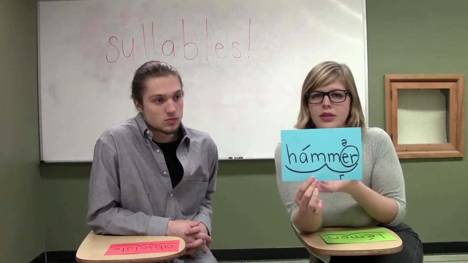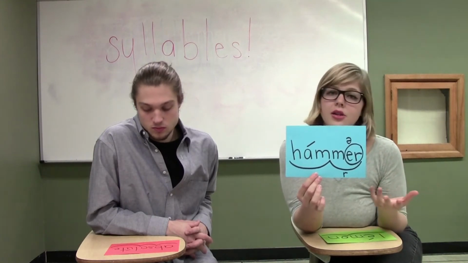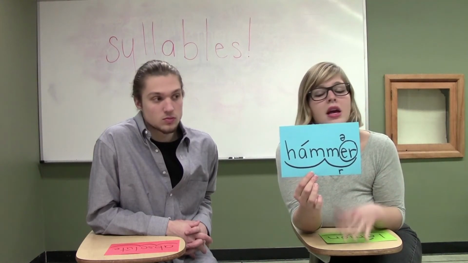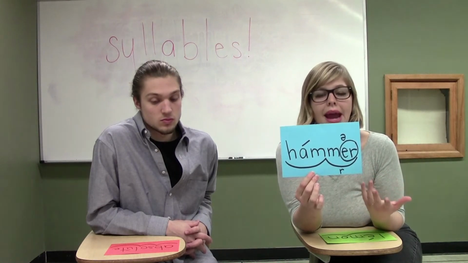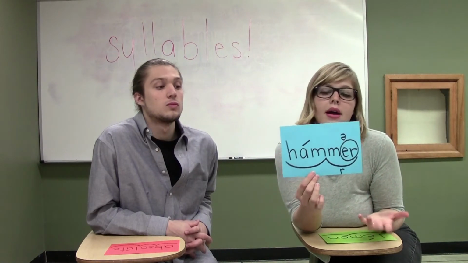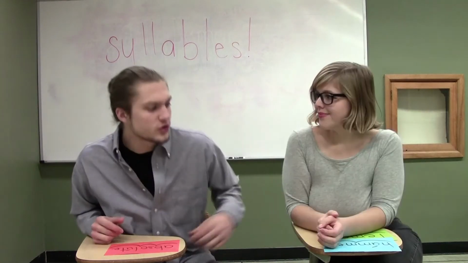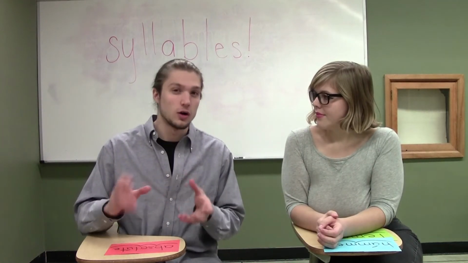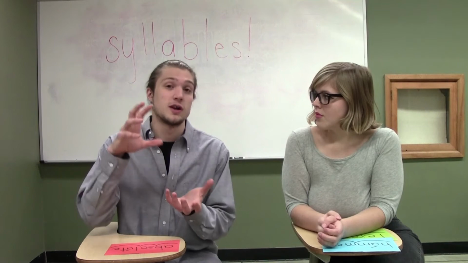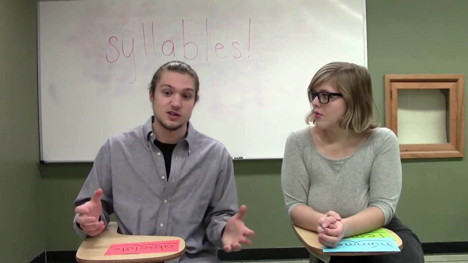It's really hard to tease apart the E and the R. What sound is the E making? What sound is the R making? It's all one sound as an R-controlled schwa, and it can make it really tough. If you didn't know much about spelling and you heard hammer, you'd probably spell it with a UR, but that's not the case, as we know. So that relates a little bit to how R-controlled vowels are sounds that are kind of controlled by the R to make R sounds.